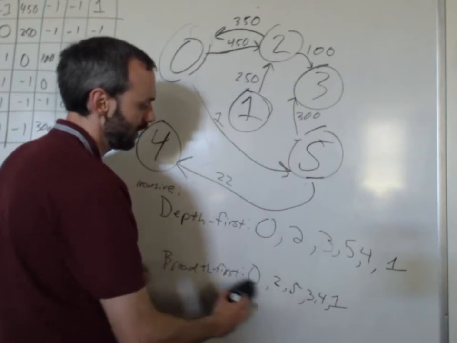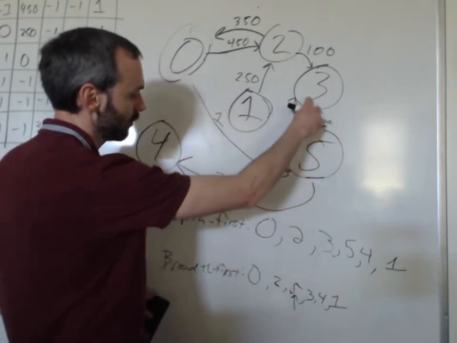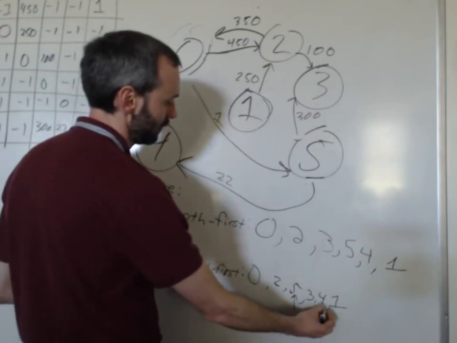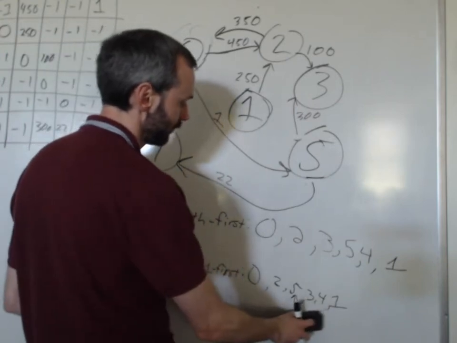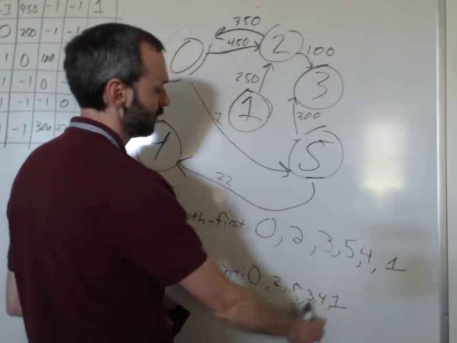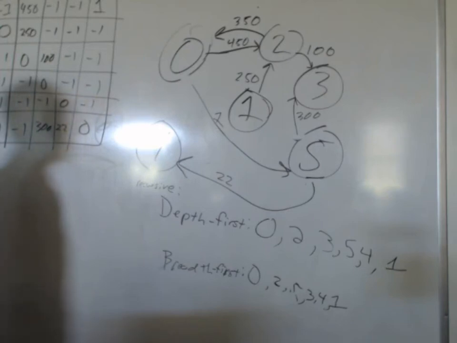There's nowhere else to visit. So then you go to your 5. You're at 5. You could go to 3, but that's already in your queue. So next would come 4. So you put that right after the 3. Then you go to 3, can't go anywhere. Go to 4, can't go anywhere, and then you fall back to 1. Does that make some sense, or do you want me to show that again in action?